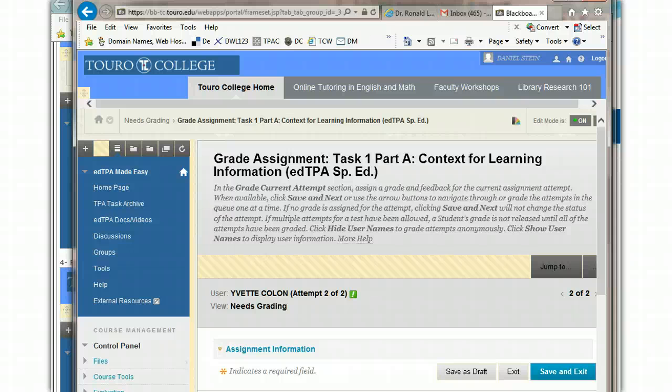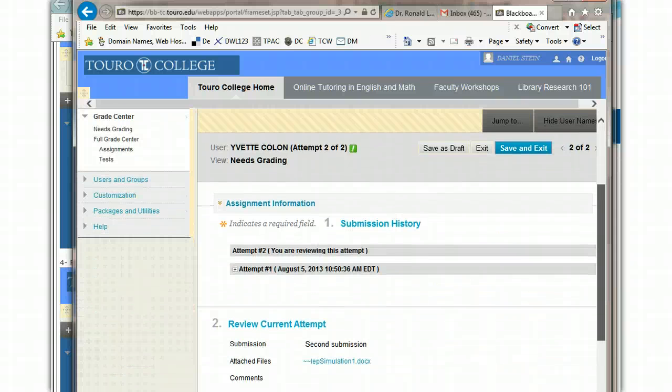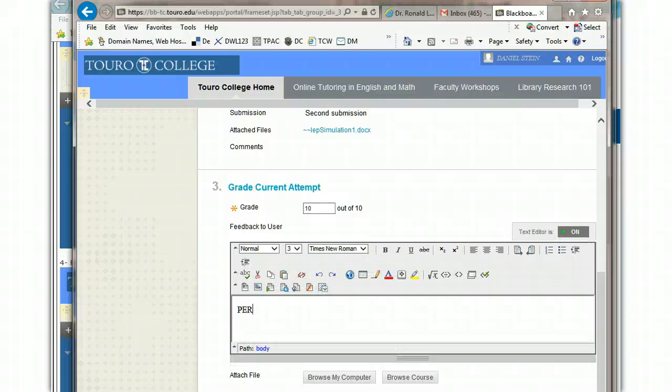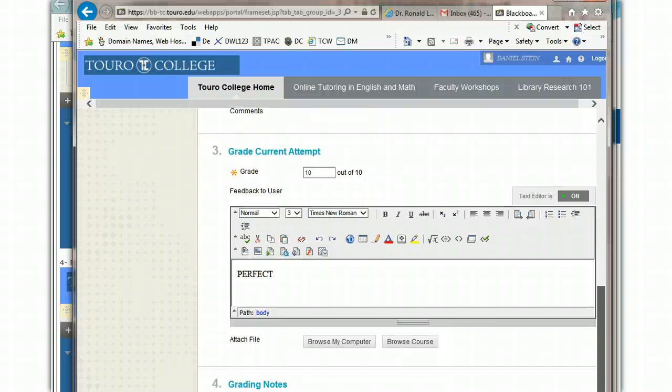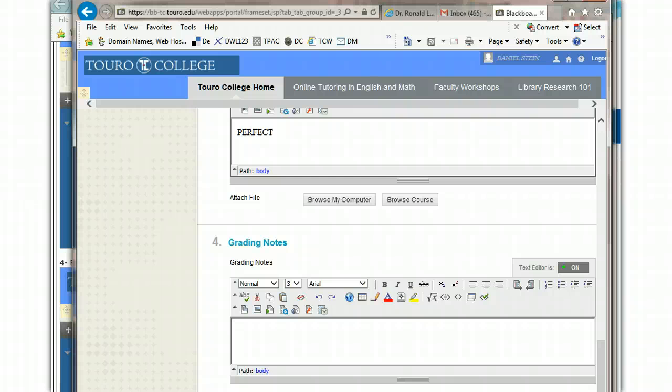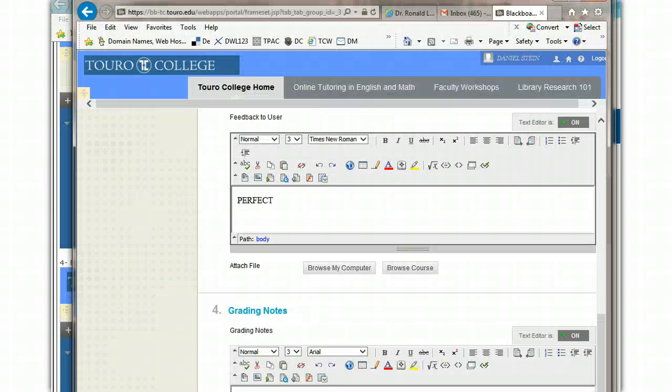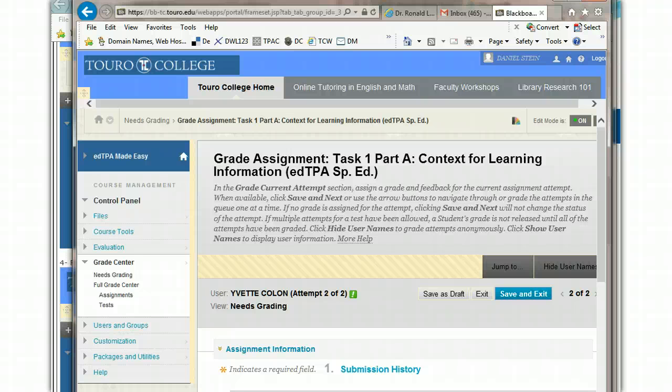We'll click it, and the document can be viewed. It says review the current document. We can get up to 10 points. Let's say I don't have time, but I'll put in 9. Give her a 10. Okay, and write perfect. Nothing is ever perfect, but I'm going to write it anyway. And then if we come down, I have just responded. Save and exit.